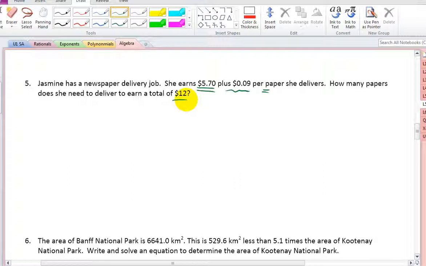Okay. So what's the equation going to be? 570x plus 9 cents. Well, that means that she got $5.70 for every paper she delivered. She gets $5.70 and only $5.70, not a penny more. Okay, so we can't change that at all. Yep, that's a constant. Yeah, so it's going to be 0.09 times x. Okay, so that would be 9 cents. Get one paper, 9, 2 papers, 18 cents. Plus the $5.70 each time she does it equals 12.